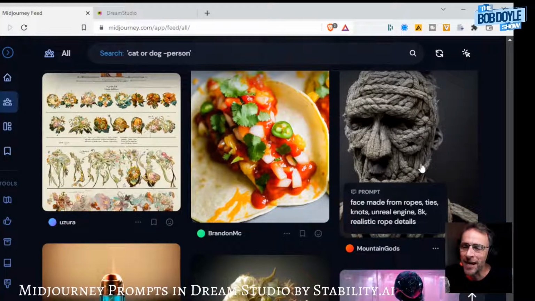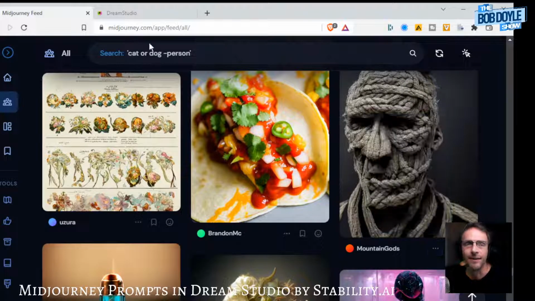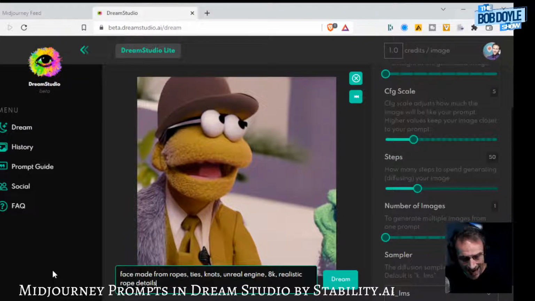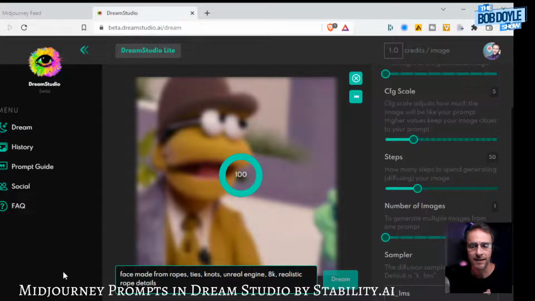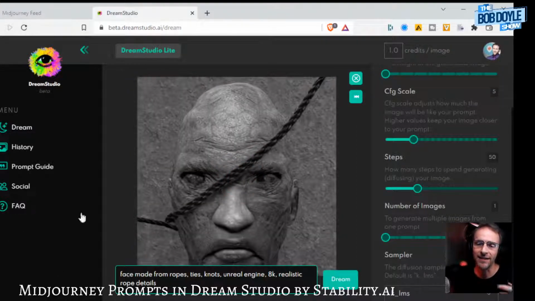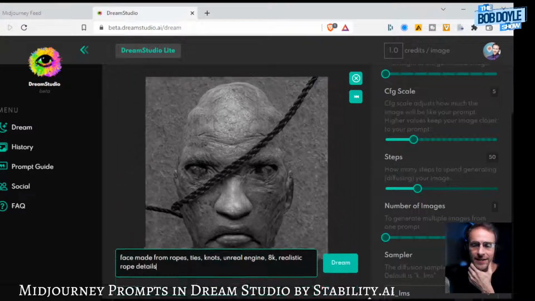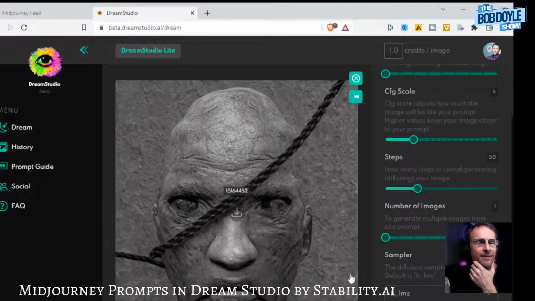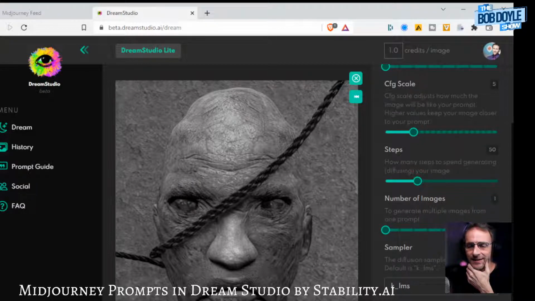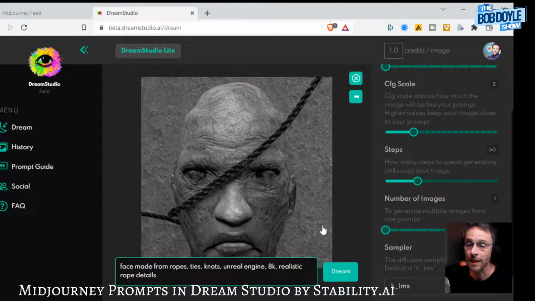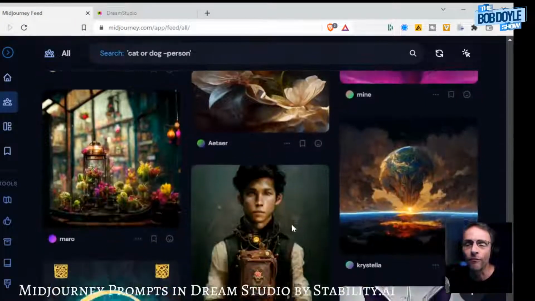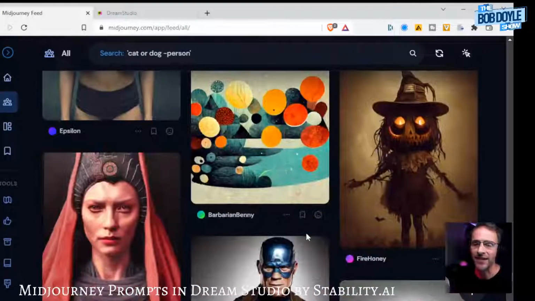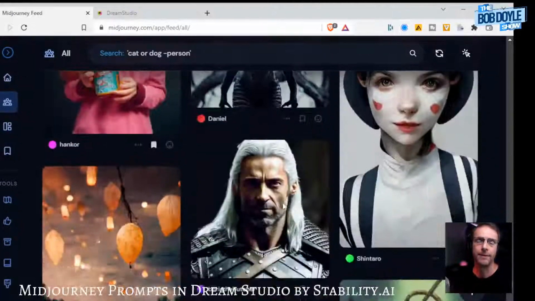Look at that. A face made from ropes. I got to do it. In front of your face: made from ropes, ties, knots, and unreal. All right. I wish that could go away. I think it's just the way I have the screen composite here. What happens if I do this? Sorry, I'm improvising. All right, anyway, still a cool image, but it's still not what I'm looking for. Either find it or get out. Okay. I feel like we're getting close.